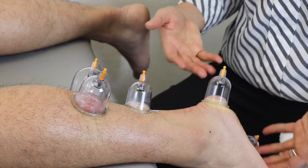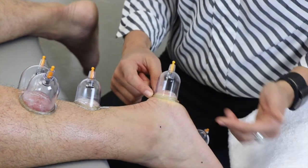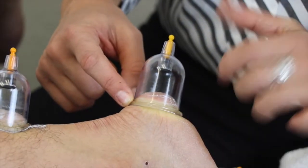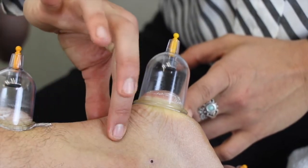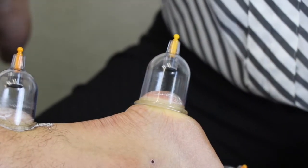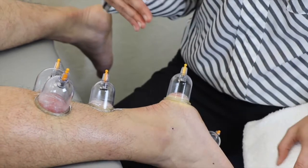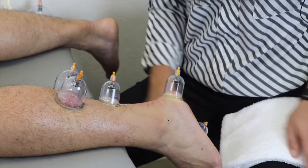You can see that what we're doing is lifting the tissue layers. The cup on the calcaneus is very important because the plantar fascia of the foot connects to the heel, and the gastrocnemius and soleus come through the Achilles and also connect to the heel. It's important to release the entire posterior chain because symptoms could be coming from structures both proximal and distal to the area that needs to be treated.